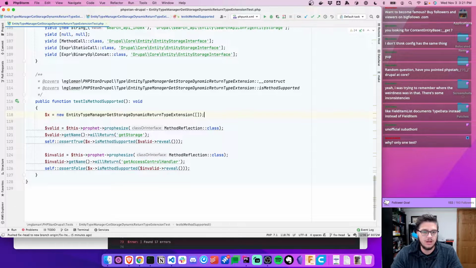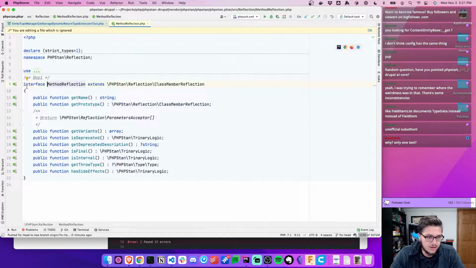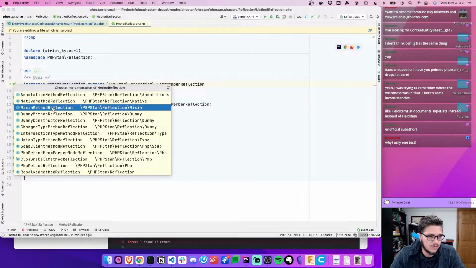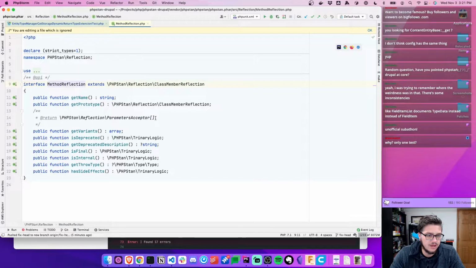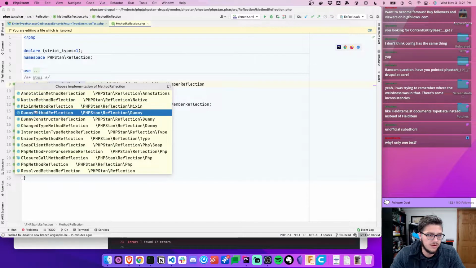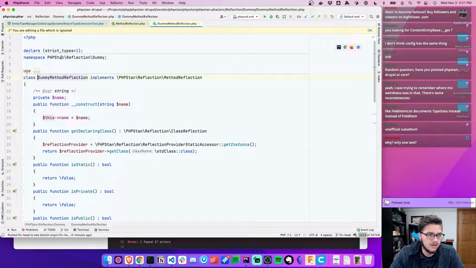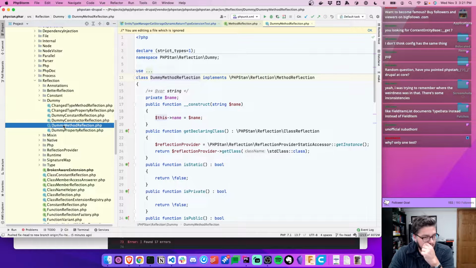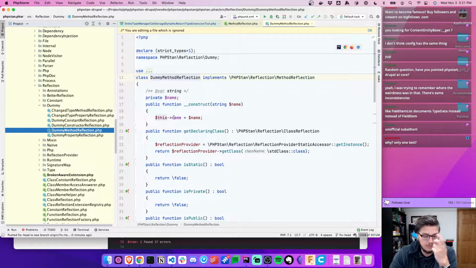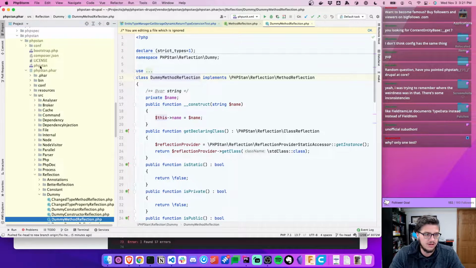I need to create a method reflection. So dummy. Oh, here we go. We'll just do that. Maybe. Dummy reflection. Is this inside the test? No. Dummy property reflection. Let's see where this is used inside PHPStan.